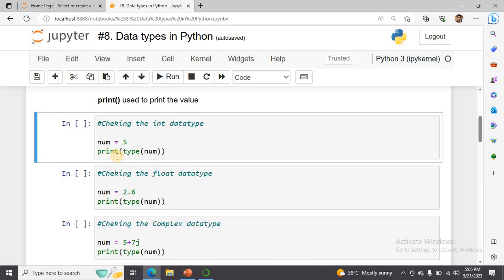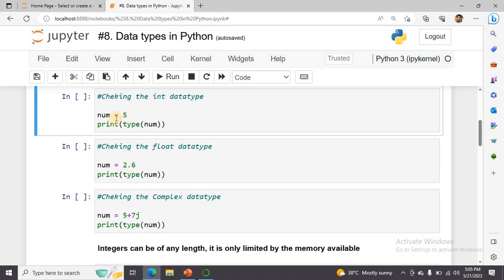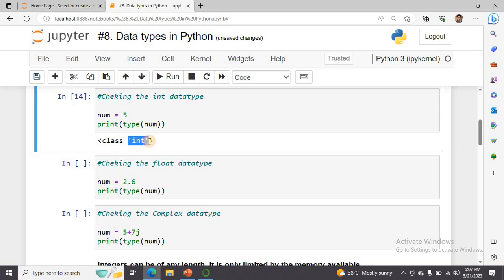In this I am going to implement type. Say this example, number assignment 5. As per the rules, no need to specify the data type before the variable name. Is it working as an integer data type or not internally? That will be clarified with this example. Now I am using the type predefined function that will return the data type of that variable. Click on run. Class int means we have the predefined class int.